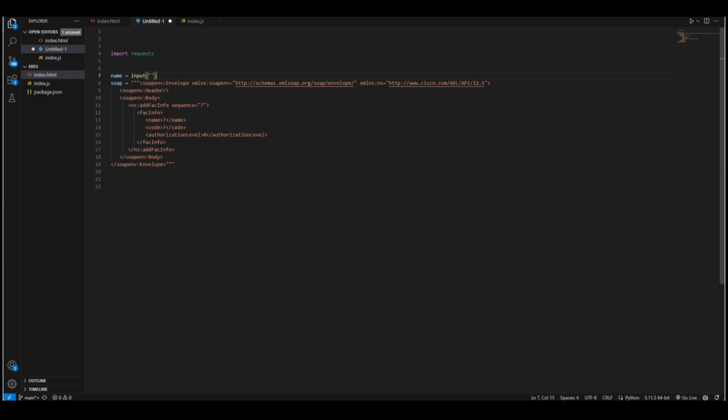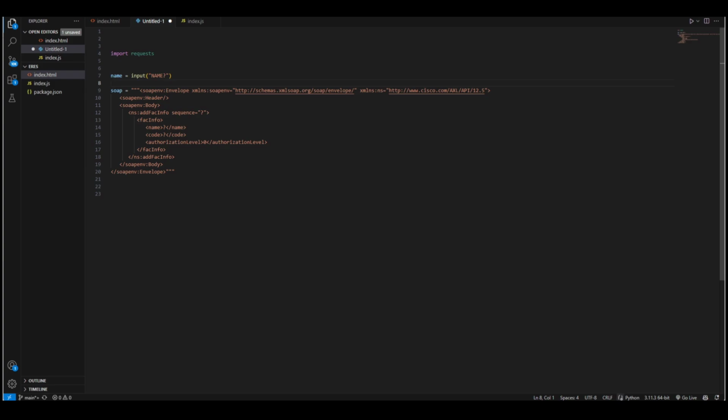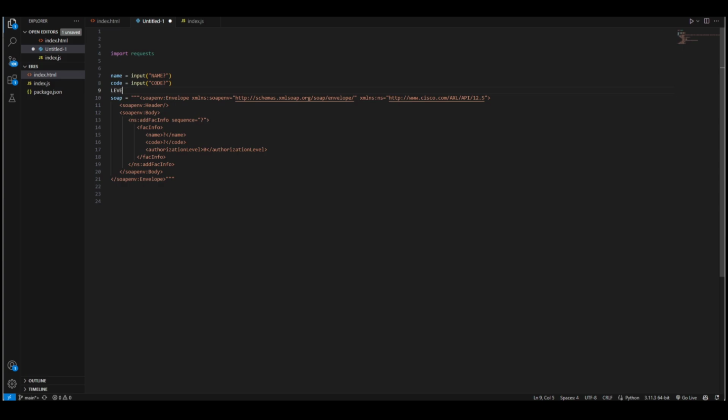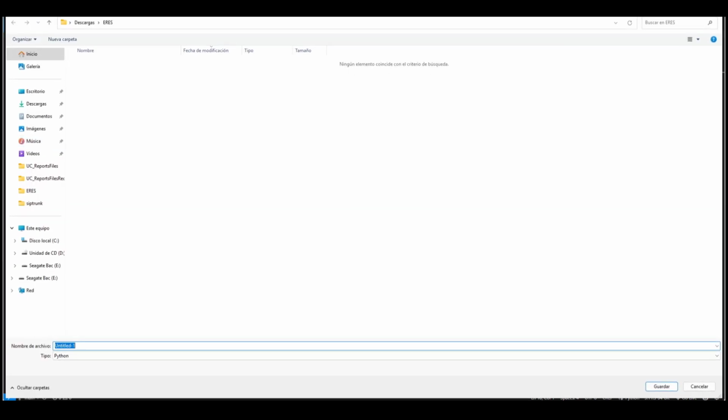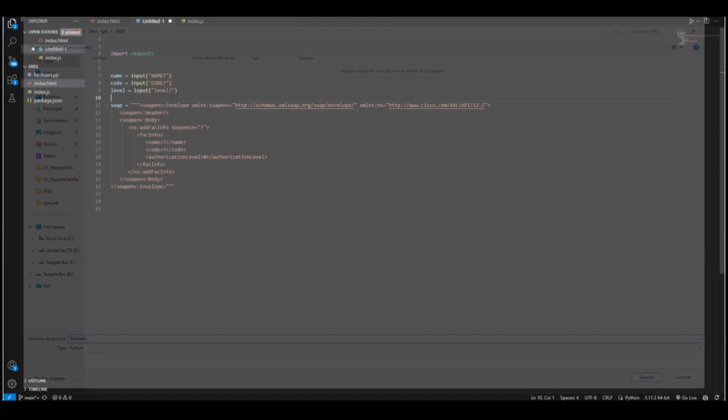First you need to introduce a question to introduce the new variable, name, okay, code, and input a question or word to introduce the new variable, code, and then level, level input, okay, fact, insert, okay.